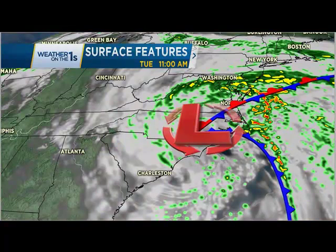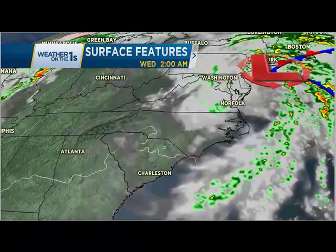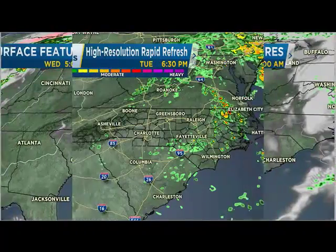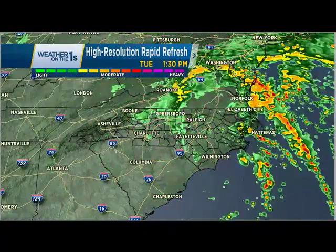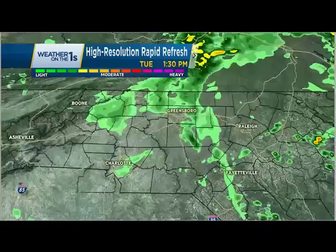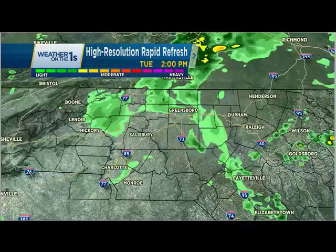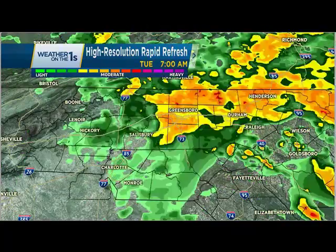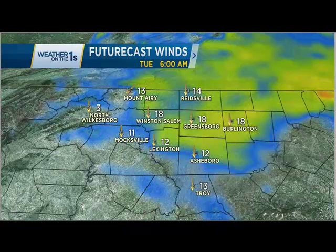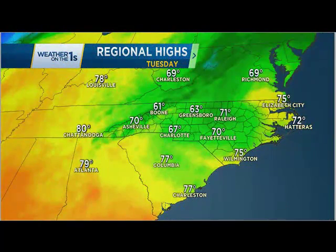All right, so this low pressure is slowly pulling away from the region today. That means a lessening impact with time, and finally a clearing trend overnight. Here's the high resolution rapid refresh. The deeper we get into the day, the less widespread the rain will get. And I think for the Interstate 85 corridor, a lot of it's probably dry this afternoon, maybe even some intervals of sunshine working in. Certainly down in South Carolina, sunshine returns this afternoon, and I think even in the western Piedmont and foothills, and certainly the mountains of North Carolina, some sunshine returns. Still a bit breezy at times today. Can't rule out another tree or two coming down this morning with the saturated ground conditions.